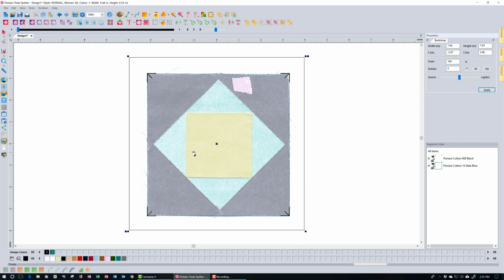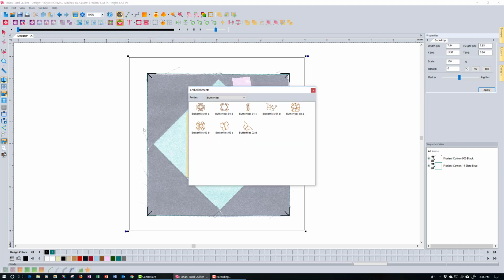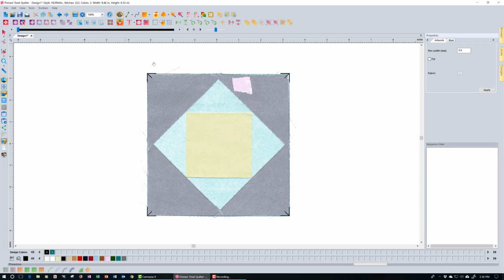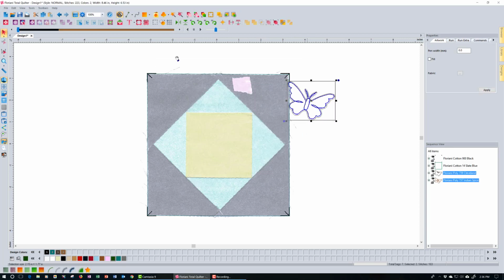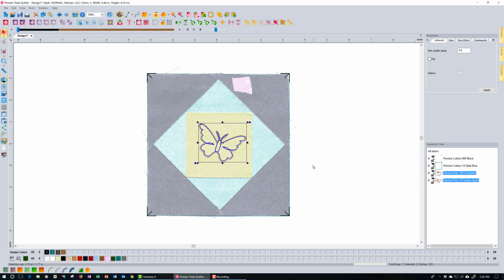So let's use something that's built in, and we have some built-in things here in our embellishments, and we have some here in our decors, and we have some here in our borders. So let's use an embellishment just to see what that looks like, and we'll go ahead and use one of these butterflies. If you want to use something else, you can click the drop down and pick a different embellishment, but we're going to go ahead and use this butterfly as an example. So it's going to come in, and we can click and drag it wherever we want. So if we wanted this to stitch out right here, we could, and that's all we need to do.